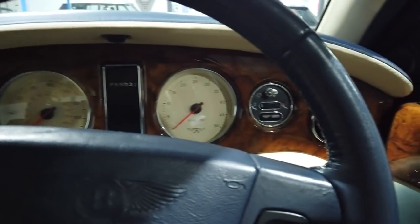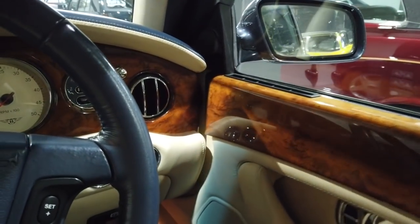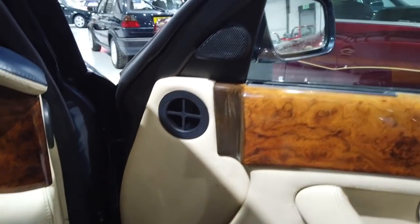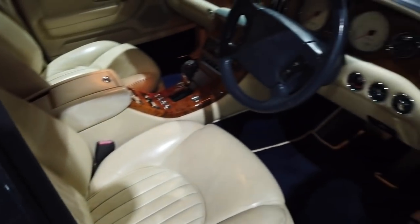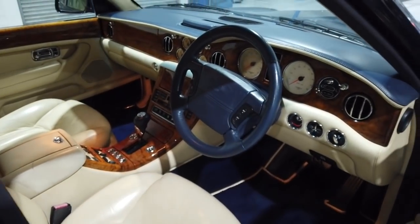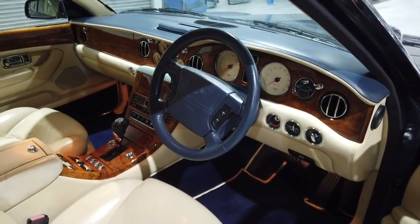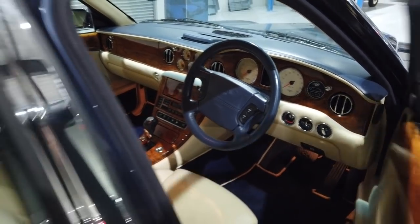Okay, I can't spend too much time in the Bentley, but it feels nice. It feels like you just sat in some velvet chocolate, but it hasn't melted on the seat of your pants. Very nice indeed. Don't like the shape of the seats, and we've got bolster wear there. Not enough food been applied to that, but they are extremely comfortable. That is a well-appointed interior, but the wheel looks horrendous. And I actually don't like the dash top. You should have kept that either black or all cream, I think.